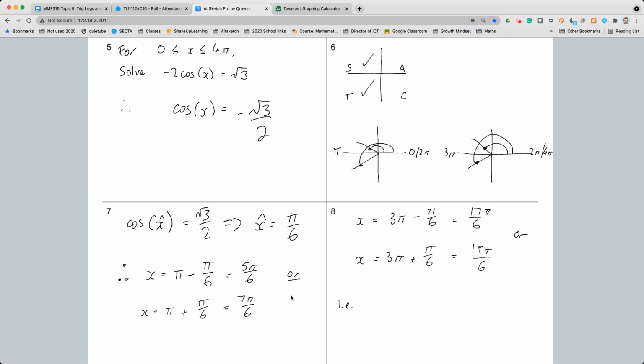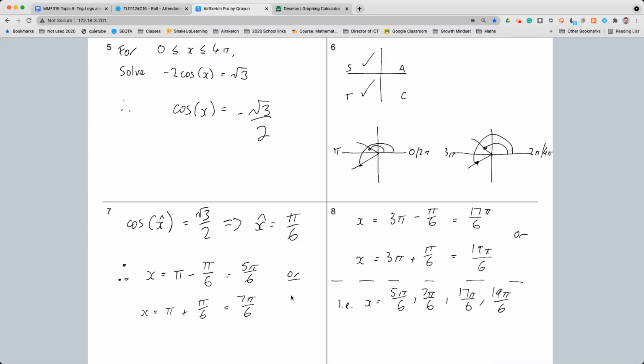What you'll find is that with practice, you'll just be able to go to this final line here and do that in your head. You'll go, okay, it's 1 less than pi, so that's 5 pi on 6. Then it's 1 more than pi, so it's 7 pi on 6. Then it's 1 less than 3 pi, so that's 17 pi on 6. And that's 1 more than 3 pi, so it's 19 pi on 6. You'll do this kind of thing in your head, and then you'll just be listing them, basically, by the time you've had enough practice. Okay? There's your 4 solutions.